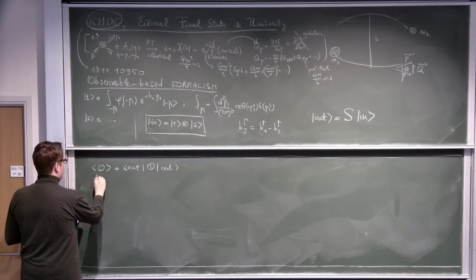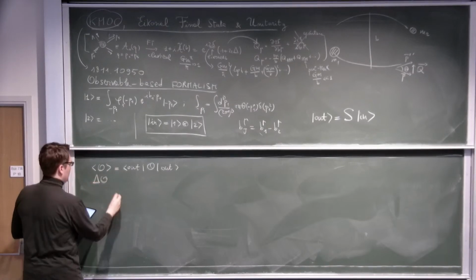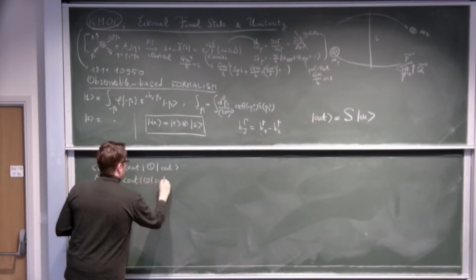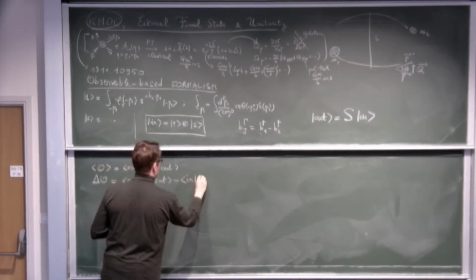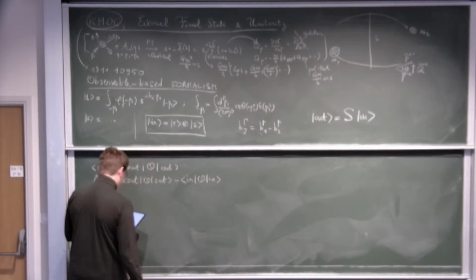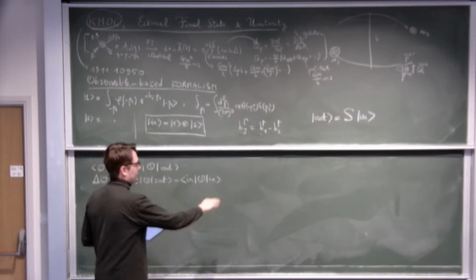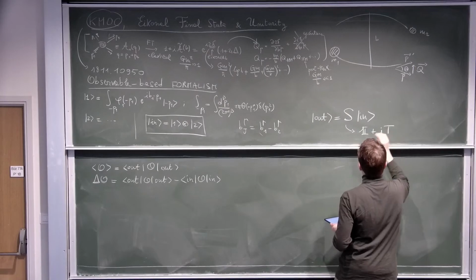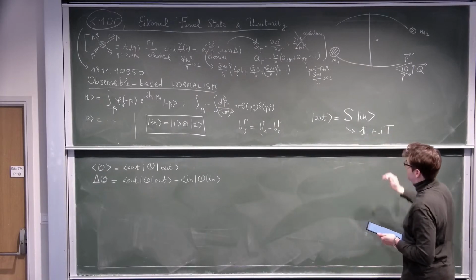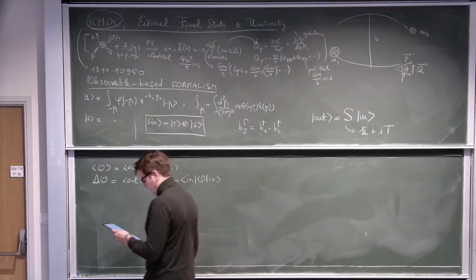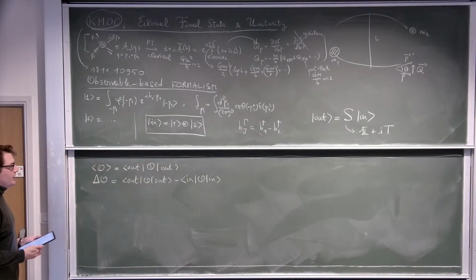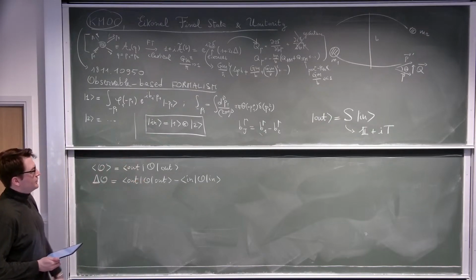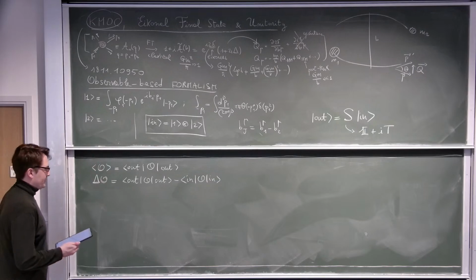Or if we want to calculate the variation of some observable before and after the scattering, of course we can calculate that. And then, of course, we can expand out the S matrix as 1 plus iT, and then we can relate this quantity to the T matrix element, which are our amplitudes. So the objective of the first half of today's lecture is to apply this explicitly to the case of the impulse and see what happens.